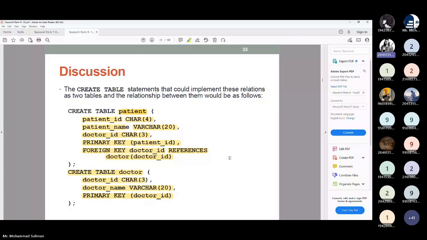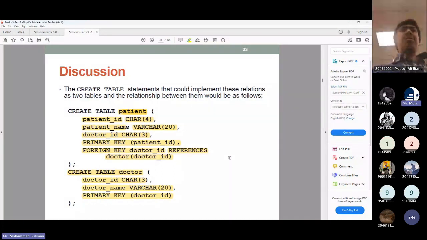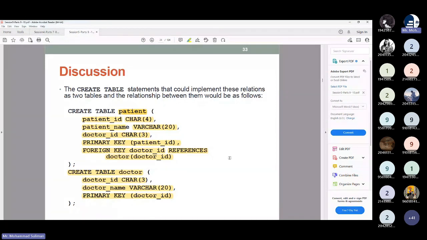Another question, doctor. If I want to run this code, on what application? You can run it on the notebooks. You have the notebooks of part 9. I'll show you, inshallah. You can also use any other DBMS package. Like you can use MySQL if you have to run this to create it. You can run on any different DBMS, but here we use notebooks. So in part 9 of the notebooks, there exist. I will show you that, inshallah.